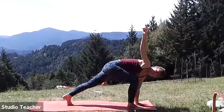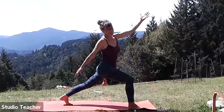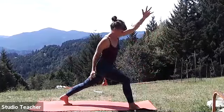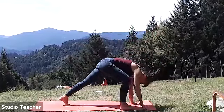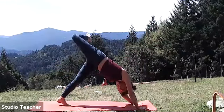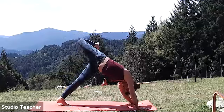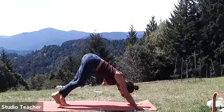We're gonna slowly lift all the way up to reverse crescent. Keep the deep bend in the right knee. Right hand finds left thigh. Cartwheel hands down, shoot the right foot up and back. Three-legged dog. Bend the knee, open the hips, try to stack them, sink into the left heel. Let your head stay heavy and come back to downward facing dog.